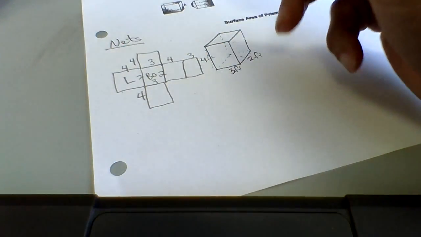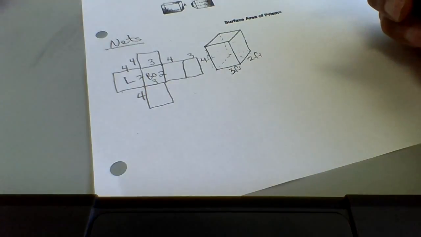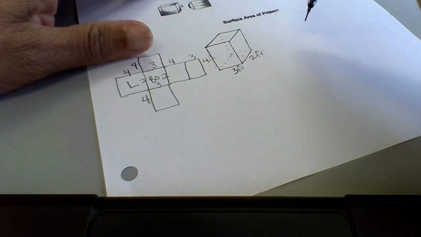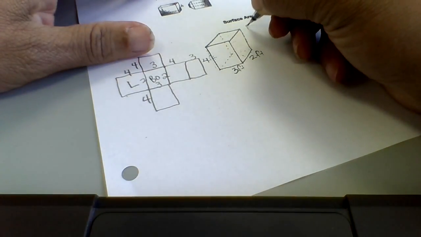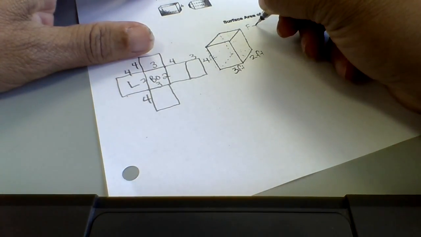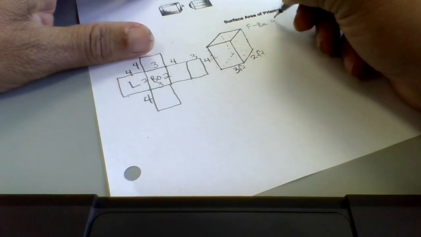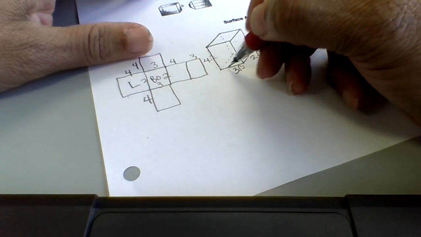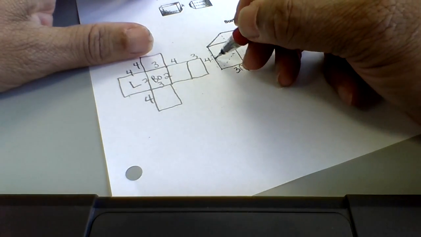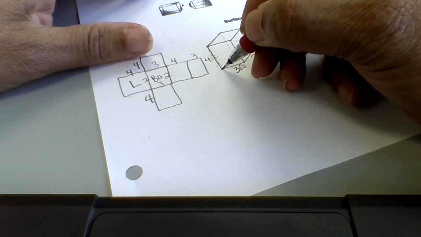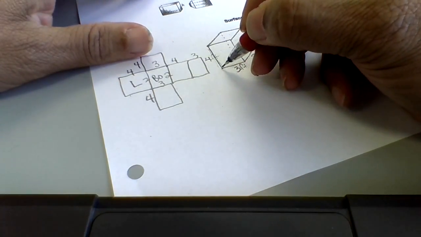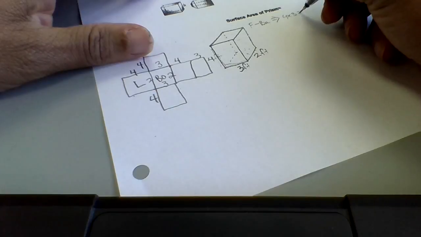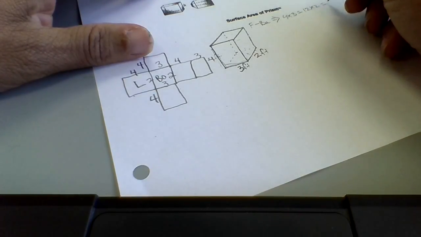What the box would look like if I was to open that up. But the real important thing that we're looking for right now is the front and the back. Okay, so this is 4 by 3. Again, if you don't know what to look for, just trace with your pen or pencil. This much is 4 and this much is 3. So 4 times 3, which is 12, times 2 is 24.